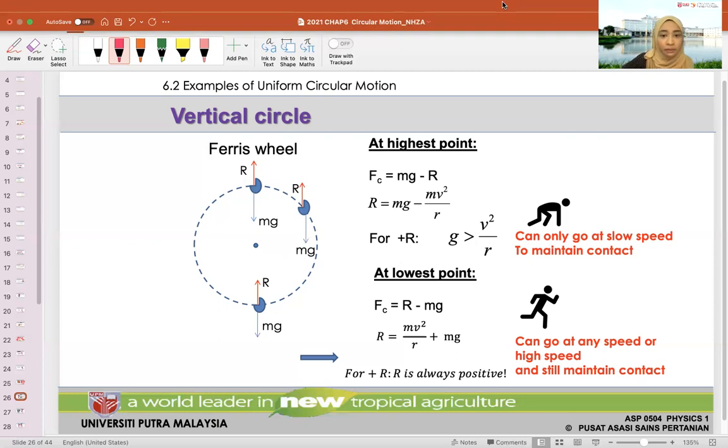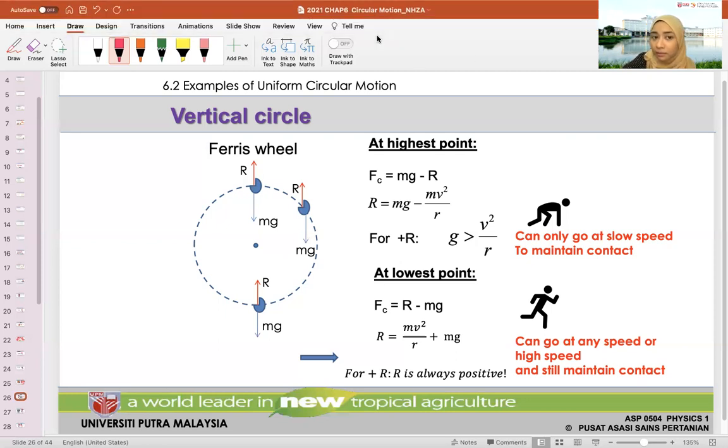Okay, so ni Iqbal, thank you for the question. Saya lupa nak cover. So this is not a horizontal circle Iqbal, this is a vertical circle sebab vertical lah kan. Kalau horizontal dia macam ni. Okay, tak apa, saya bagi tahu semua orang supaya diorang aware. So this is a horizontal circle, this is a vertical circle and Iqbal is asking what happens if our Ferris wheel is on the right or on the left? What happens to R and mg?